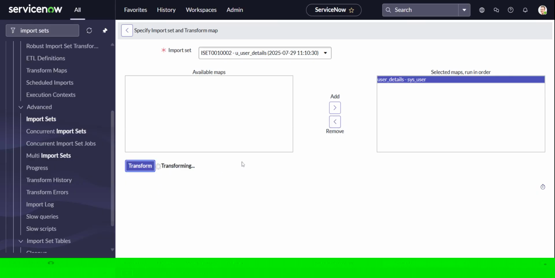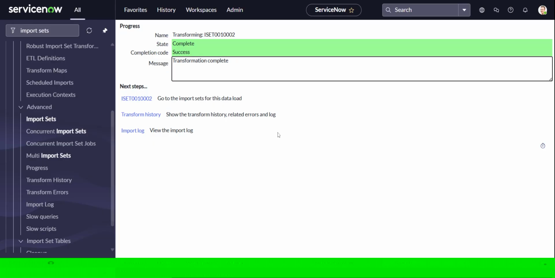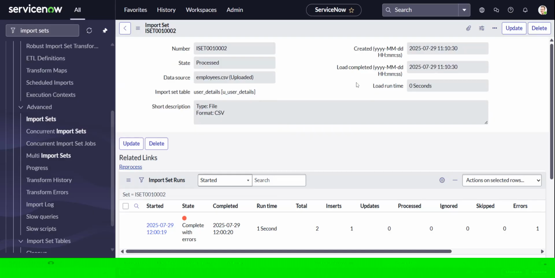Then I click on transform. It's transforming, and as you can see, the state is complete, the code is success, message: transformation completed. And if you want to see, go to the import sets for this data loaded, the transform history and the import log.